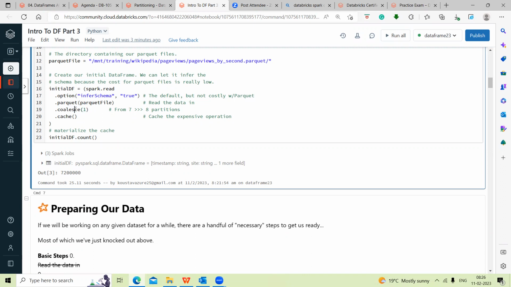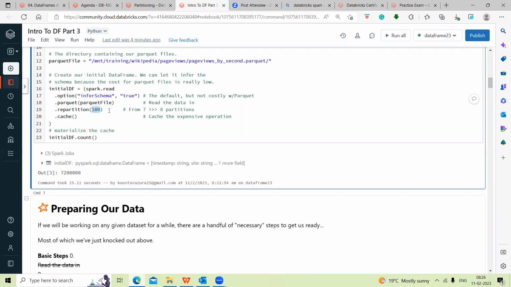Suppose I have used repartitioning of 100. I'm going to write the data into 100 small part files. Now there are a lot of commands to merge all these 100 part files into one big file.